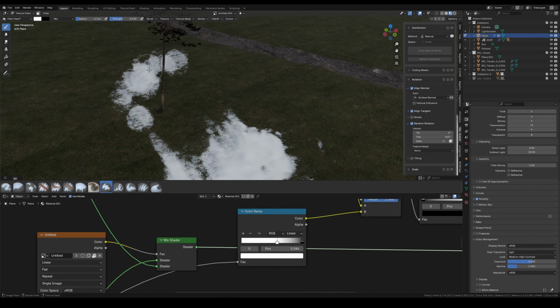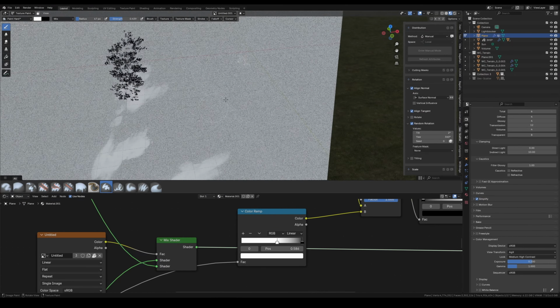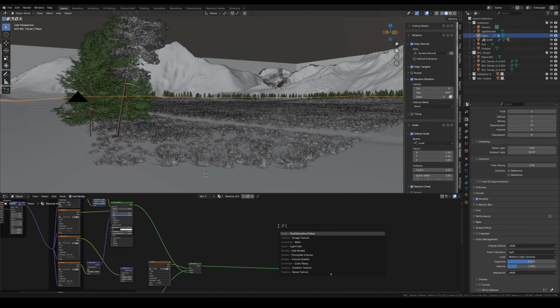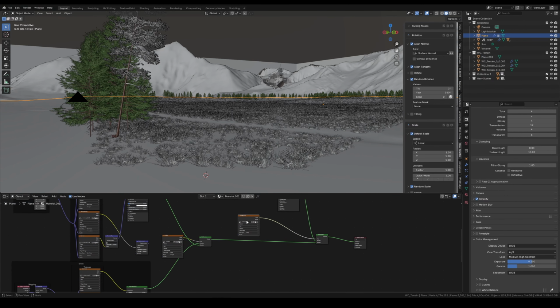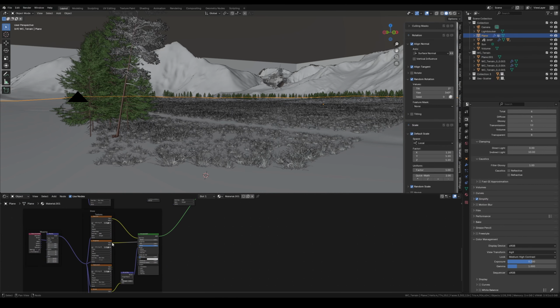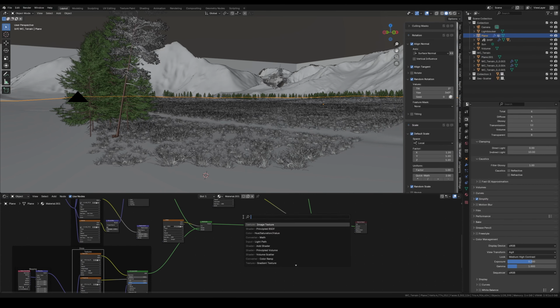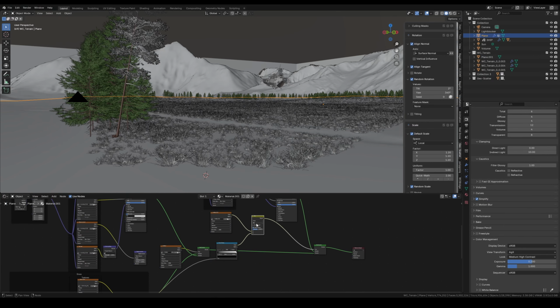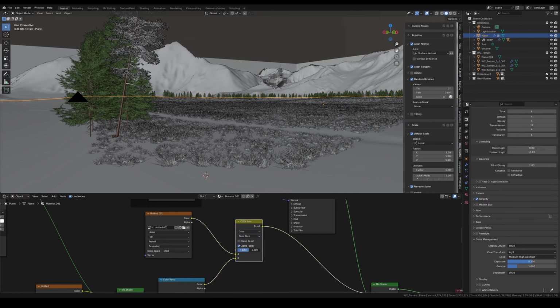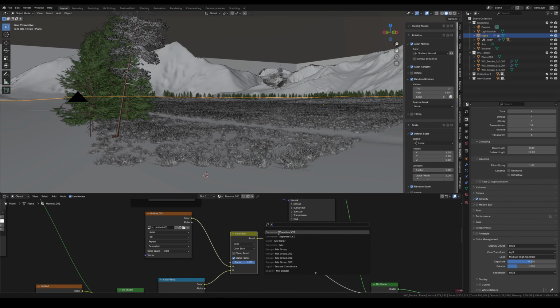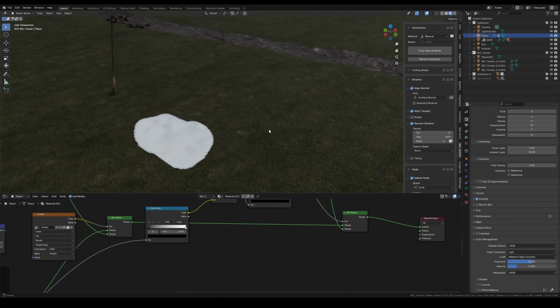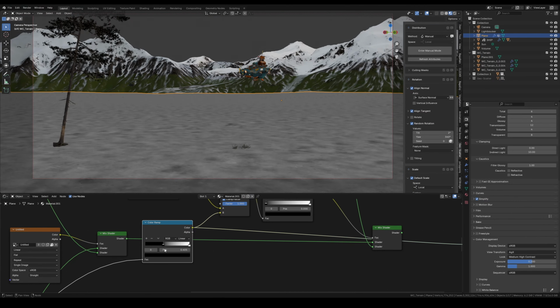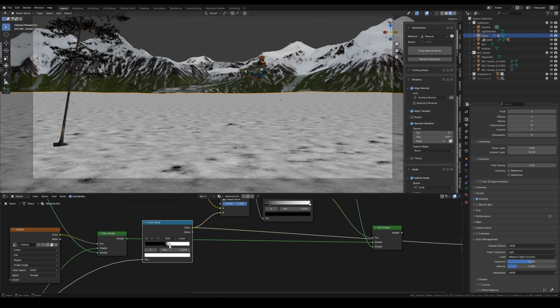Now let me show you guys how I did this pretty sweet snow texture that you can just paint on and it just blends so amazingly. So just take a new mix shader node, bring in a principled BSDF and bring in your snow texture. After that, just do the same process, create a new image texture, plug it into the factor, then use the displacement texture of the grass and plug it into a new color ramp. Then using a mix color node, add these two shaders together and change the mix mode to color burn and put the factor completely to 1. Then if you paint, you'll see you just get a white blob. Why? Because you still haven't really messed around with the color ramp contrast.